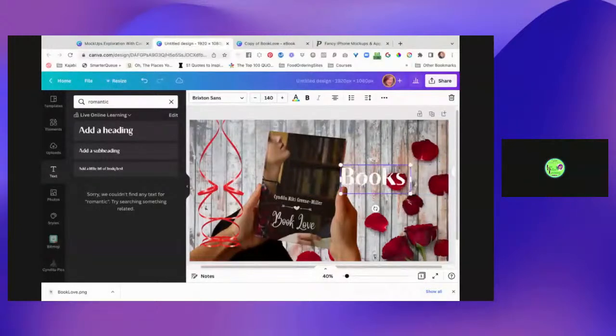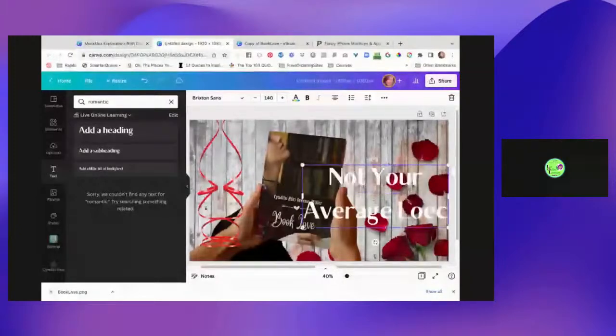Books. Not your average love story. Pull that down a little bit. Pop it on up over here on this side. Can go over into the book a bit. That's okay.